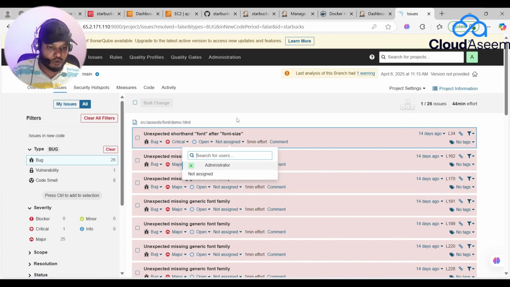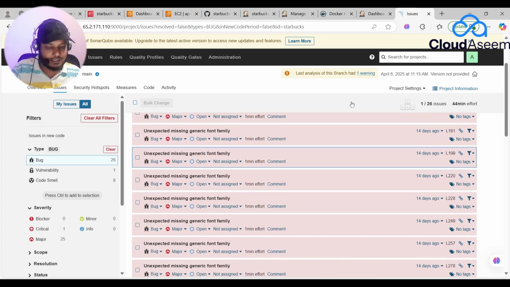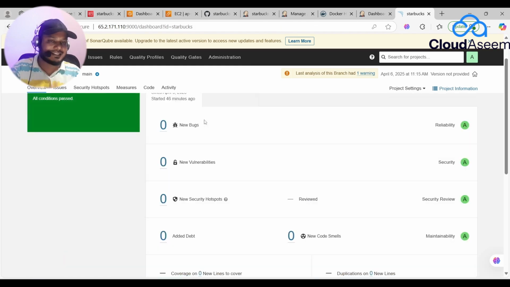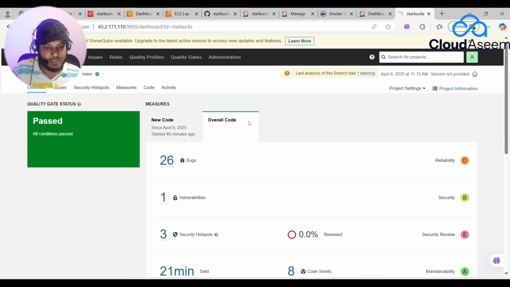Then from the drop down, you can select this task to be completed by a particular developer. This can be done by a DevOps engineer or any developer lead. So we will share this access with the developer lead. He will review the bugs and everything, and assign different tasks to different team members. So this needs to be fixed by the developer as well.